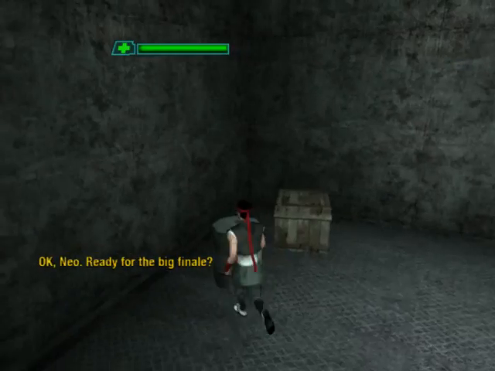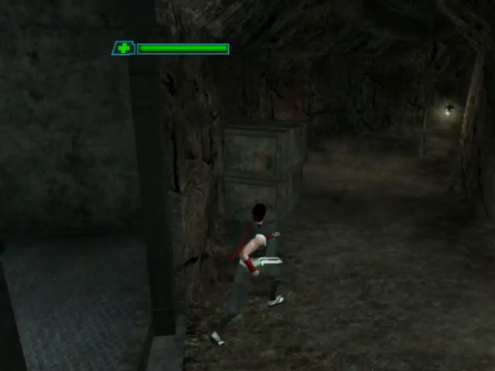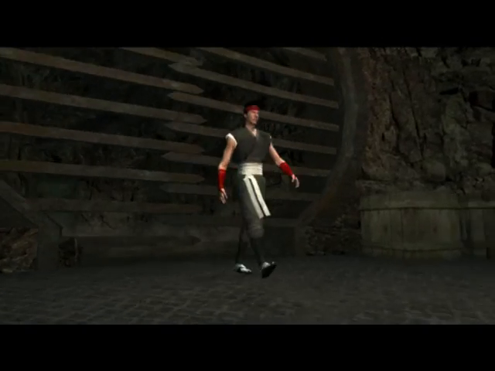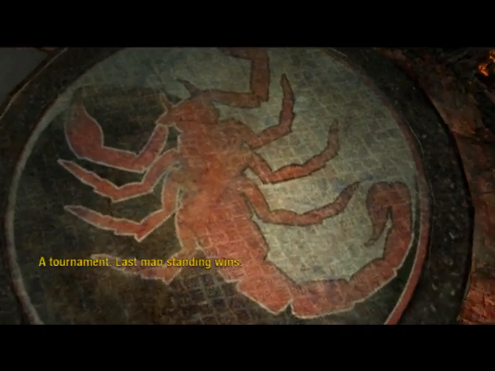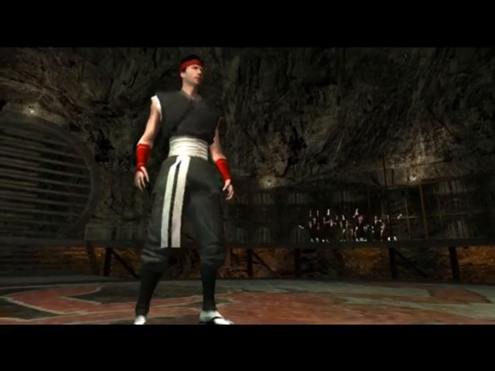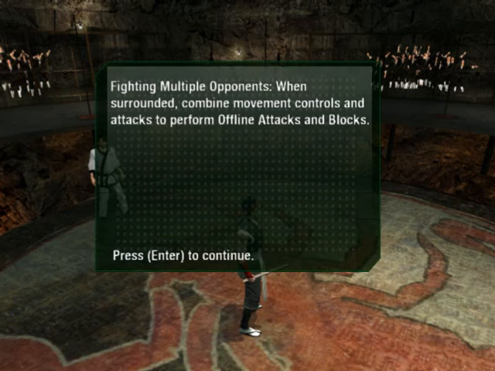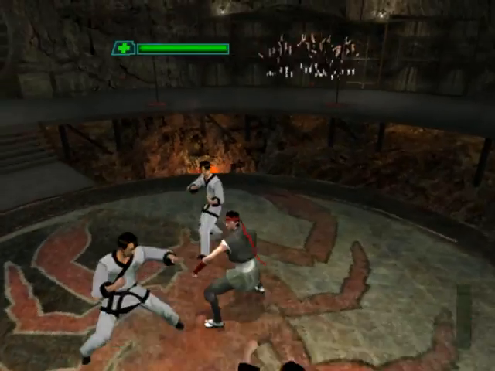Okay, Neo. Ready for the big finale? What have you got in mind? Mortal Kombat! It's a tournament. Last man standing wins. Okay, I recommend saving the weapon for the last guy, so just press F to get rid of it. Because the last guy is extremely hard.